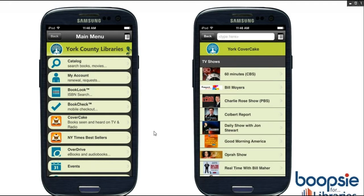Here's a quick screenshot — a couple of screenshots of how it looks in a library mobile app. CoverCake is actually a channel; it lives in your app, preferably on the home page. It is fed by the CoverCake media library links API integration. It automatically refreshes twice a week, so it's very up to date. The lists are linked to your library's ILS, which allows your patrons to either download the e-book or place a hold on a physical copy at their local branch. It integrates with your ILS so you can see real-time catalog information.